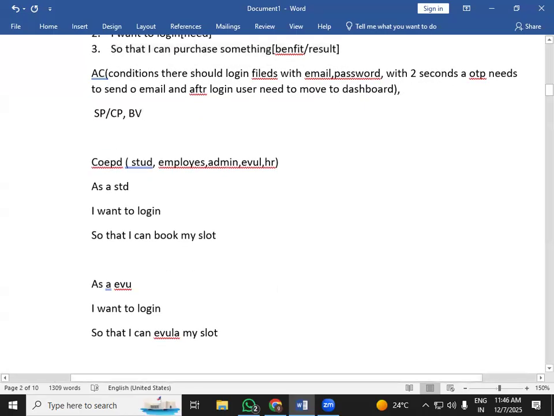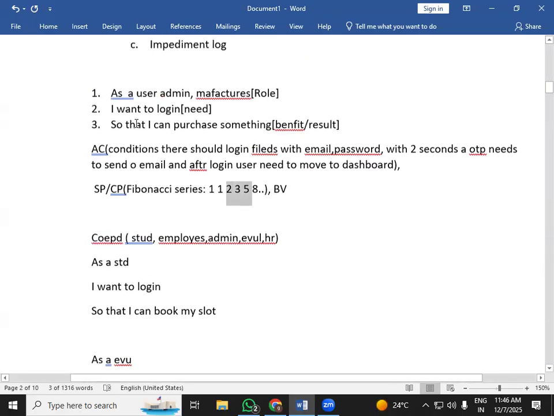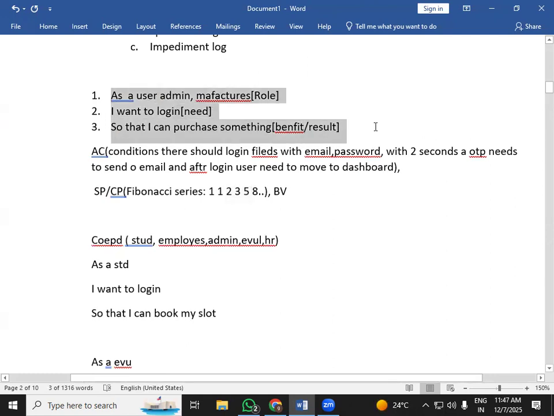And the values will be the Fibonacci series: 1, 1, 2, 3, 5, 8, and so on. They just give it to the user story, and based on these numbers, they can say how much effort is required to create this requirement.